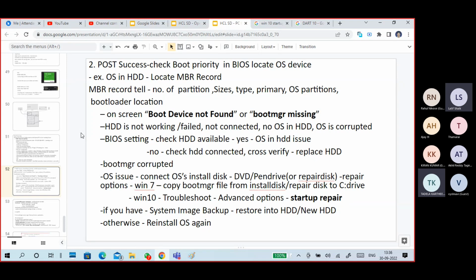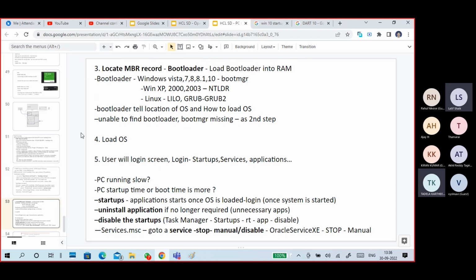Okay, so these are the different solutions. If no solution is suitable, and your hard disk is good, format the C drive and install the operating system. If the hard disk is also not good, put in a new hard disk and install the operating system. That is another point. In general I am telling you this. If I miss one or two points or repeat something, don't worry. Boot loading means the boot manager is loaded. It will tell you how to load the operating system.